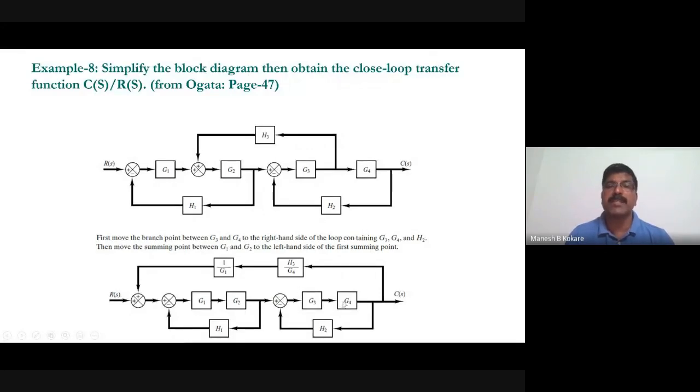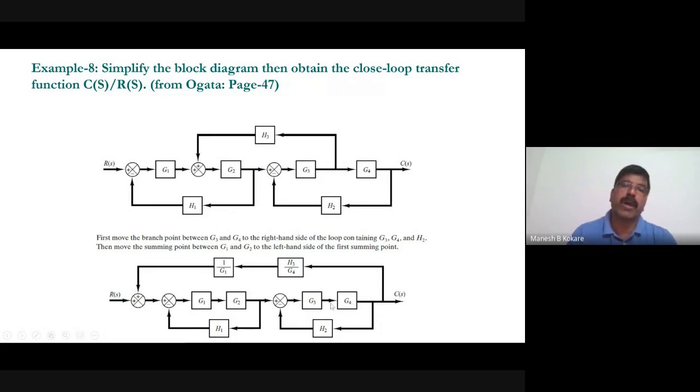Z3, Z4 will be in cascade, and this is in loop with this one, negative feedback. Z1, Z2 will be in cascade, and this is in loop with this one. And whatever the elimination you get, that will be in cascade with this one. And then after that, this whole thing will be in loop with this one. So see that. If you solve this one, what will be the loop, this elimination of this one?